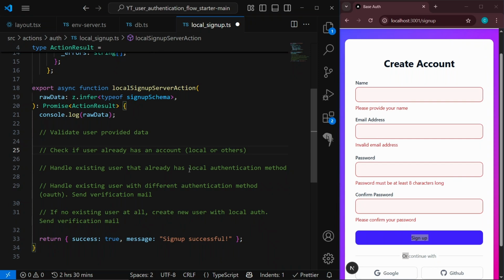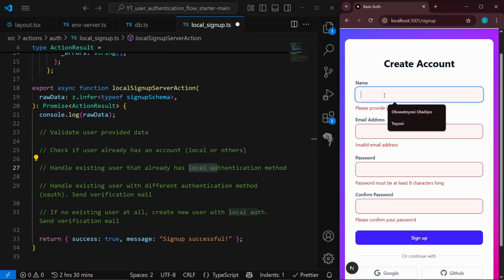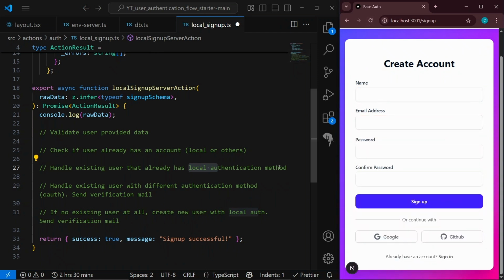If the existing account has a local authentication method, which is the same as this method, then we need to return an error to the user that there is already an existing account on this email. Okay, but before we respond with an error, we also need to verify if the email has been verified. If the email has not been verified, rather than returning an error, we are going to redirect the user to a verification page. Okay, we'll create the page very soon.